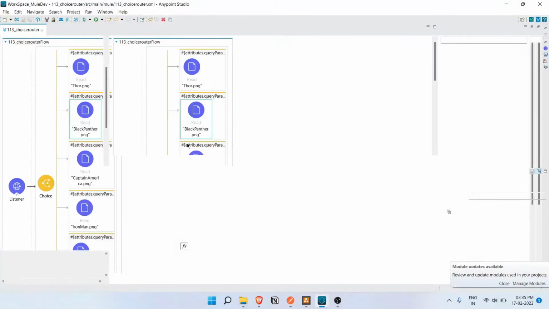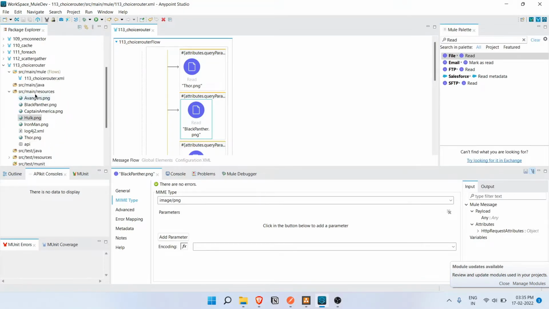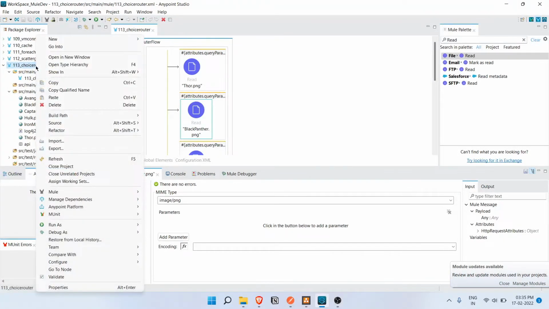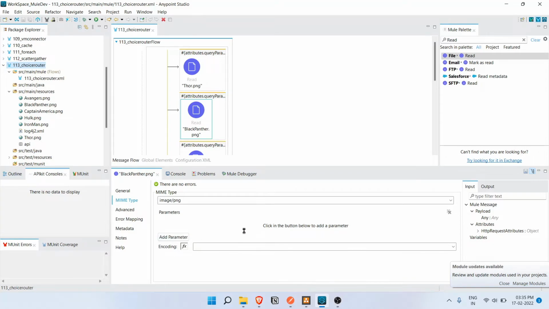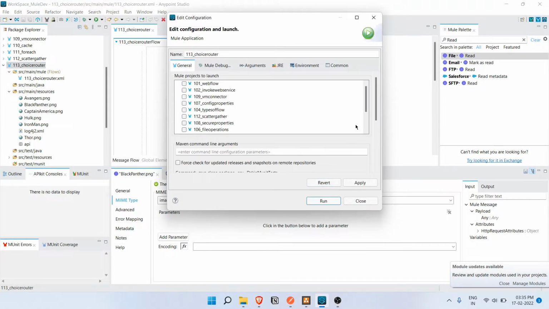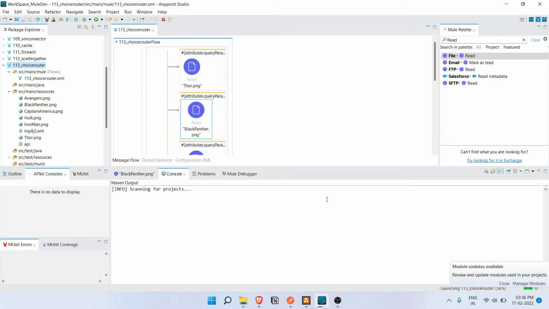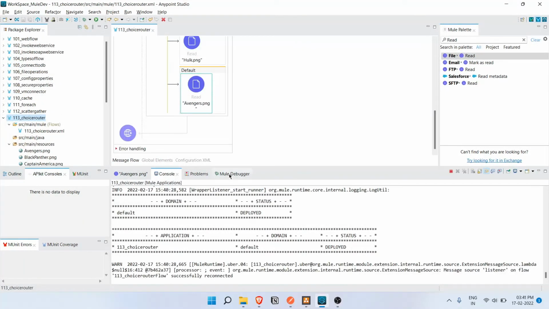So let me deploy this and let us see how this is behaving. The flow got deployed successfully. So let us test this.